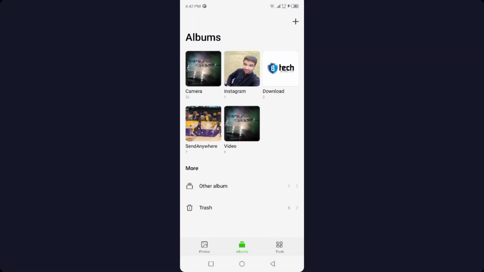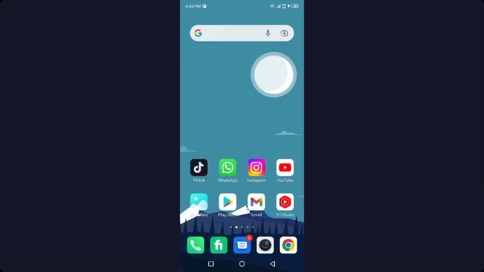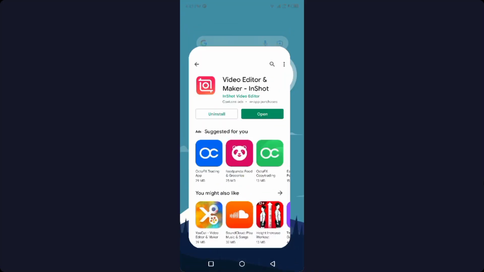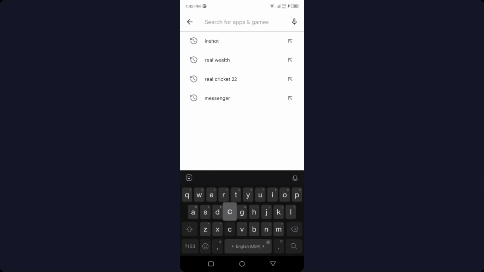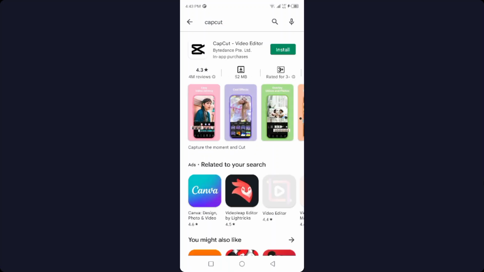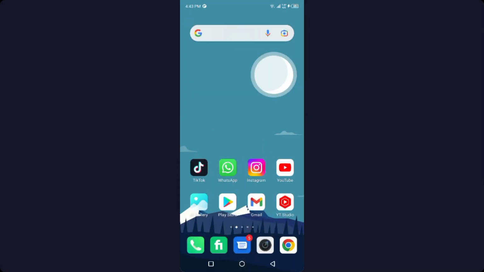So once the video is downloaded, let me show you the video. Here you can see that the video is here, and you simply need to hold that video to zoom it. But in my device there is an option on the left bottom corner. As you can see, if that option is not available, you simply need to go into the Play Store and you can download any video editor like InShot or CapCut. And in both these apps there is also an option to zoom in on the TikTok video. So this is a process by which you can zoom in on a TikTok video.